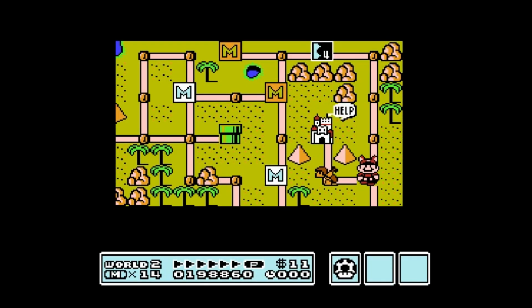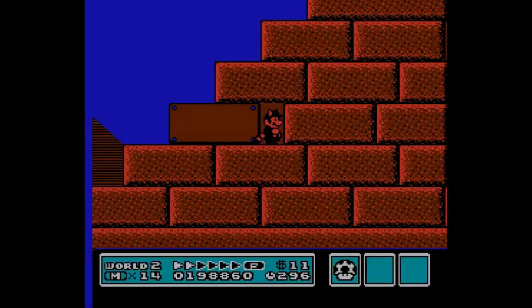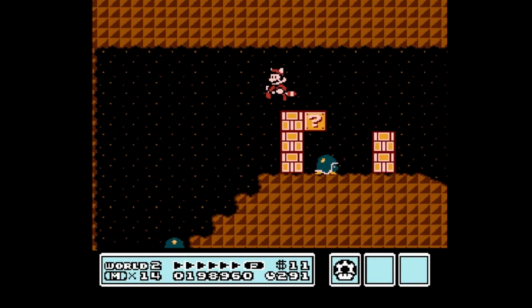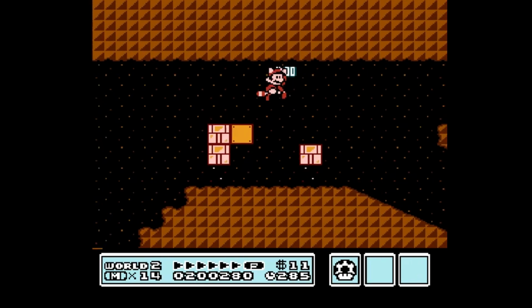Well, now we have this pyramid level, and this actually confused me when I first played. I didn't realize that this spot right here is a door. I don't know how, but I just didn't realize it. And hey, it's Buzzy Beetles from... well, actually, we've encountered these guys, I'm pretty sure, but these are from the underground levels in the original Mario.